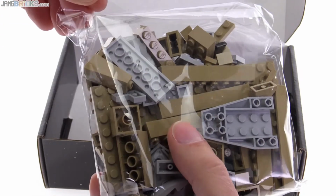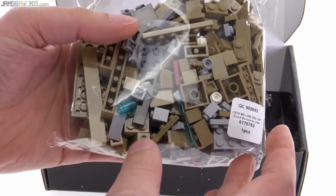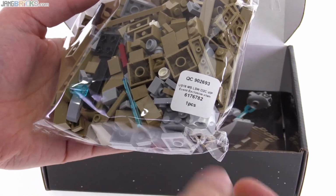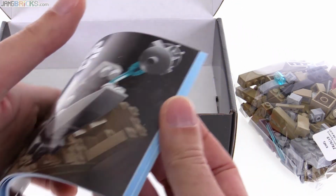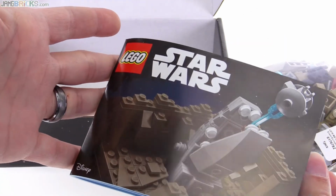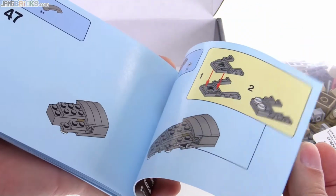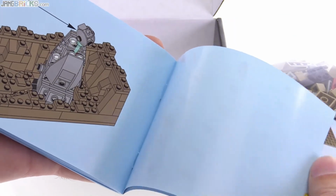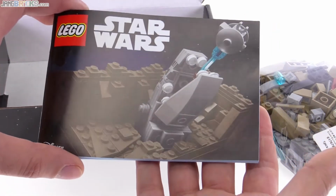Nice little bag that is actually kind of resealable. Looks like some pretty regular parts. Ooh, that says something. Okay, they're probably very low volume packing deals, might be done by hand. The instructions, I think, are global and are very straightforward. And you can find these instructions online. People have scanned them, so if you just want to put this thing together with the parts, you can. I don't think there are any exclusive parts in this, so let me go ahead and get it built.